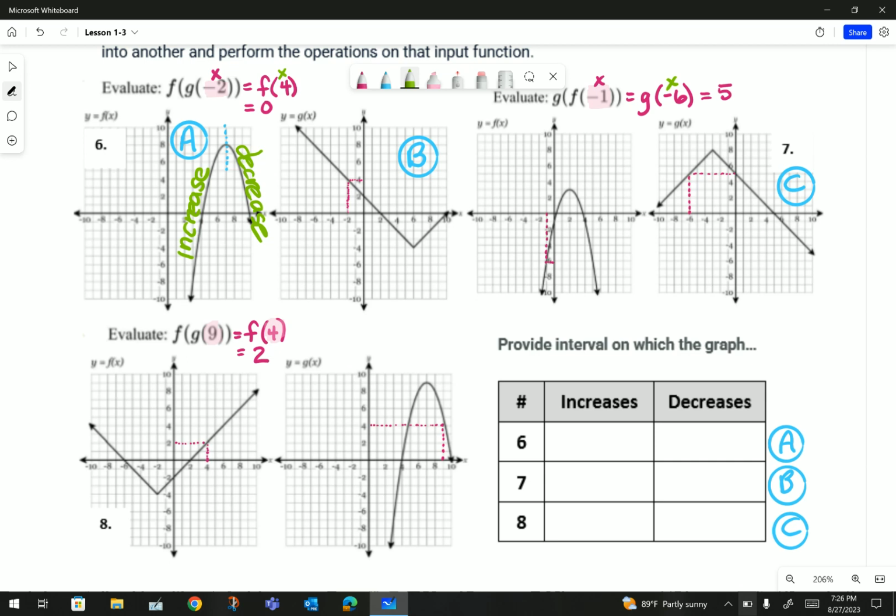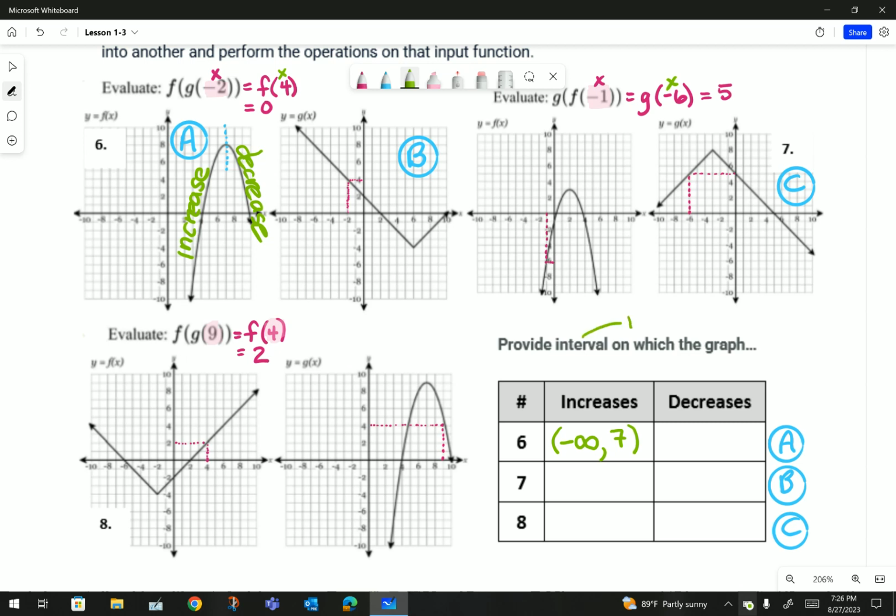Well, what you're going to tell me is that it's increasing from the far left all the way to what X value? Well, it stopped increasing right here, okay? And that X value is a 7. So the way you're going to write that notation is you're going to tell me, open parentheses, I started from the left. Left means negative infinity, comma, and it increased up till 7. And then close it off.